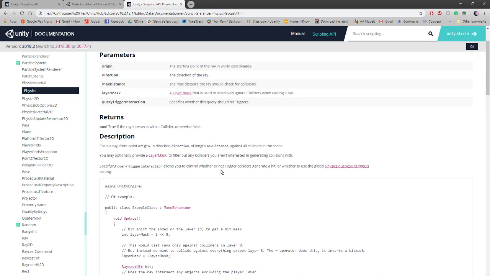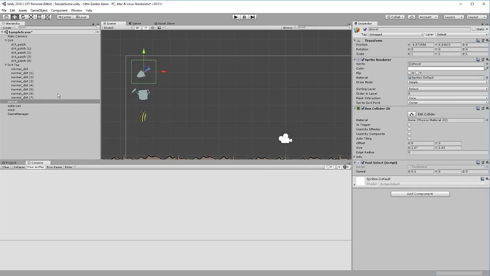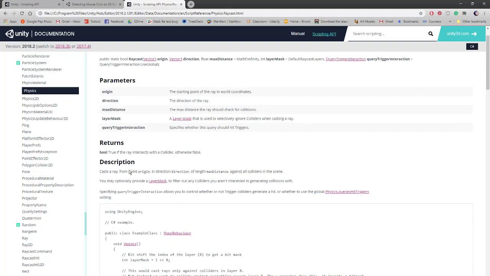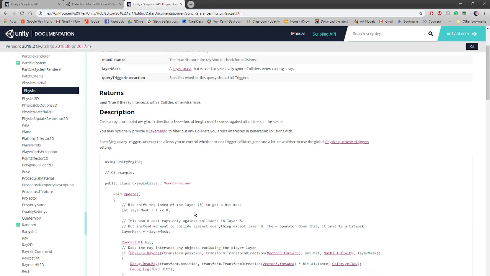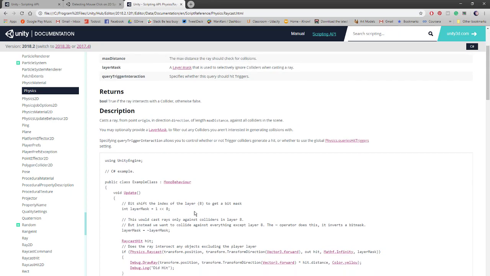Now, really important note, if you're making a game, especially if it's a 2D game, be aware that the physics system for 2D and 3D are different. We're making a 2D game. We're using a box collider 2D here. So that means everything has to be done through the 2D system. This example here is in the 3D system, which I'm going to use, and then I'm going to change it to make it appropriate for the 2D system.